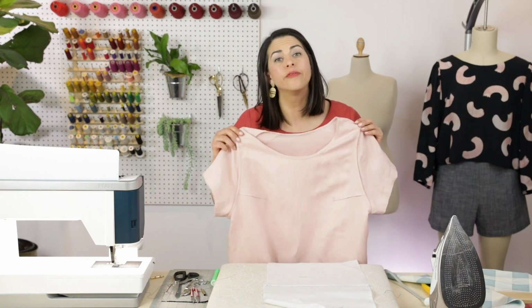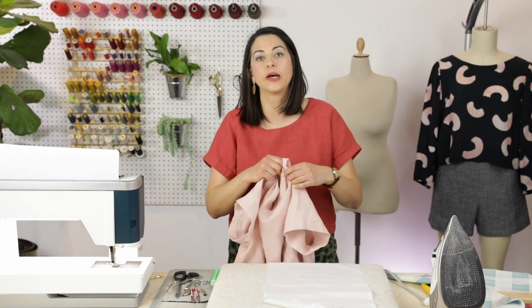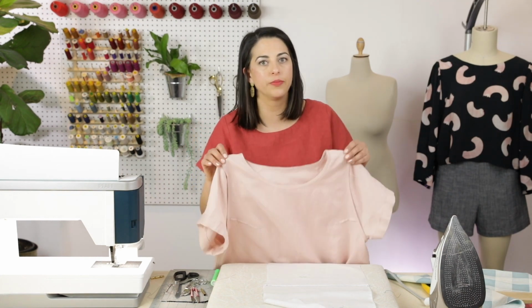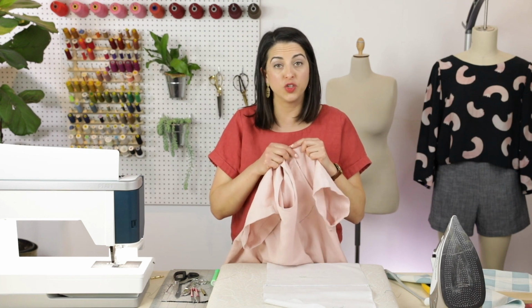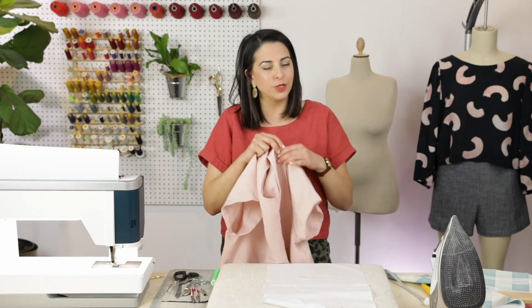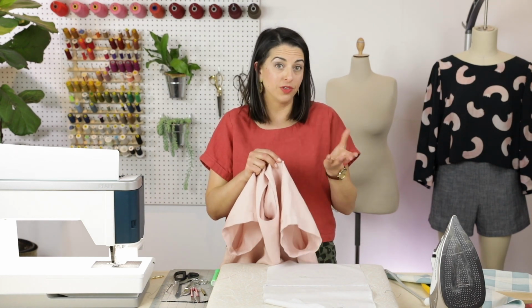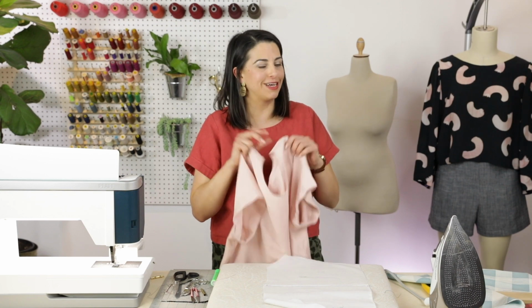And frankly, not even high-end designers do this. If you go shop in New York on Fifth Avenue and buy Stella McCartney, they're not necessarily doing French seams. You'll see serged finishes in those garments. So this is a special thing that you do for yourself so that you make a beautiful garment that looks as beautiful on the inside as it is on the outside.